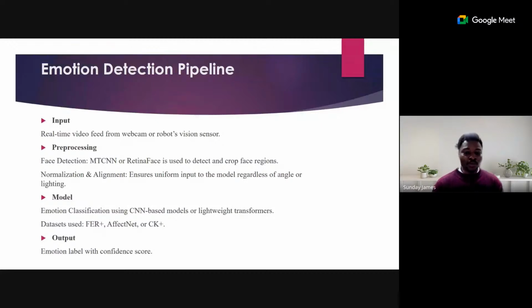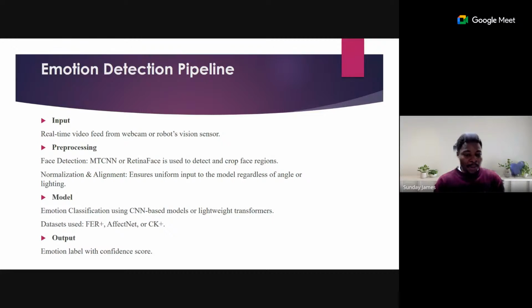So let's say a CNN model or a reasoning model that can learn these features and make meaningful predictions from there. We use a CNN model that classifies these emotions, or we can also use a lightweight transformer model. But we want to achieve real-time predictions, right? So we use lightweight models that are not too heavy. Depending on your data though, we use lightweight models so we can achieve real-time processing of this data that is coming from the camera.